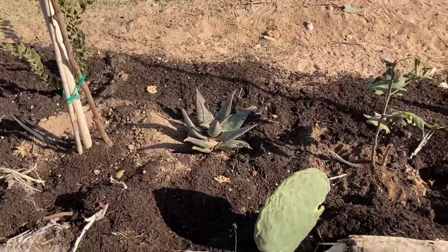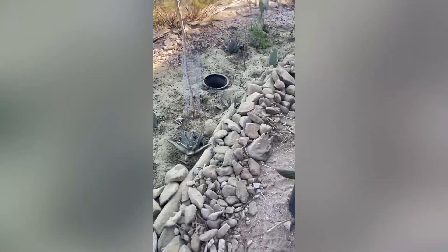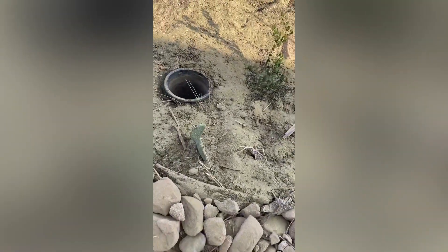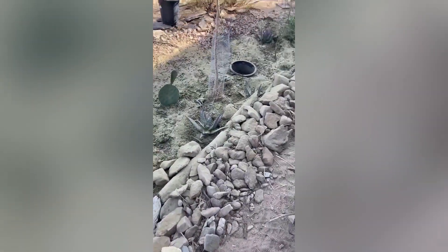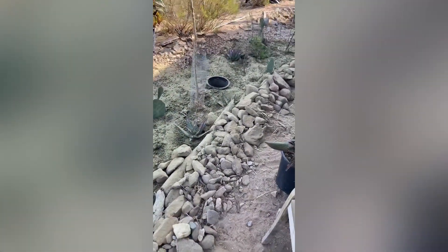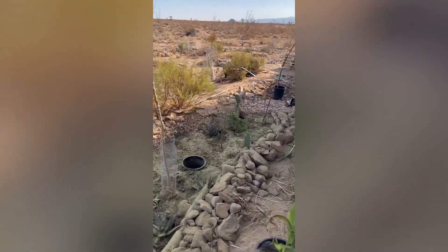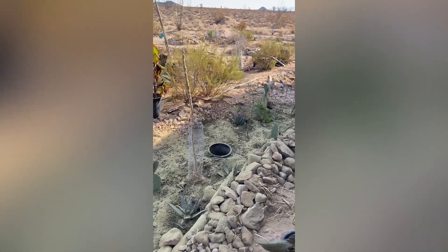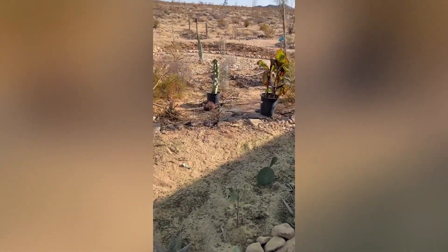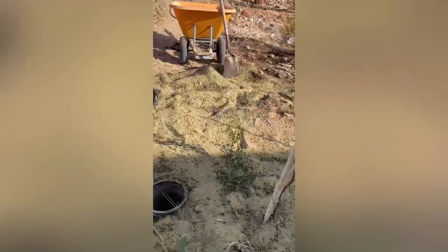The final step is done. We've got the seeds down and a nice layer of green goat manure — just stuff they've ground into the ground in their pen when we clean it out. Everything's nicely green-coated but it'll wash away. One last view before I cover it with straw — not too heavy because I want to see what seeds come up. I've got to work on the path: it used to come up through here but now it's going to go around and come through right about where those aloes are.